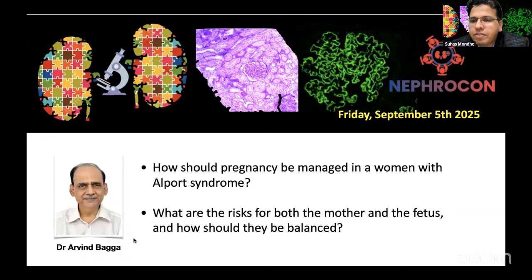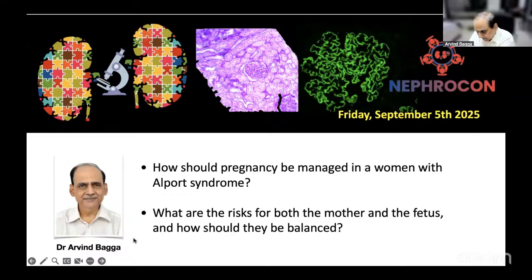Now, also do remember, and in fact, ma'am had also said that currently it's thought that the autosomal dominant Alport is the commonest inherited kidney disease in human beings. It's much more common than polycystic kidney disease. So, the heterozygous dominant variants would happen in about 1% of the population.